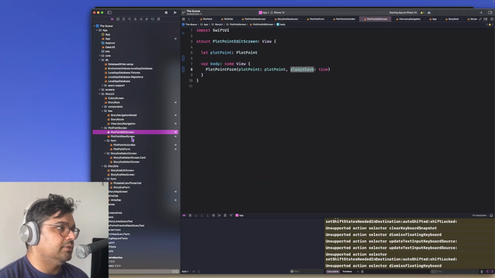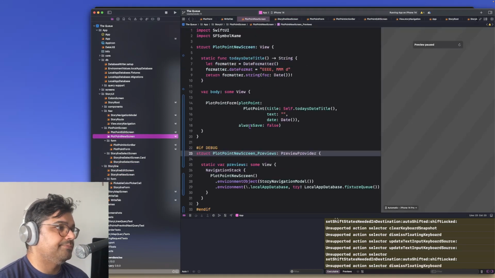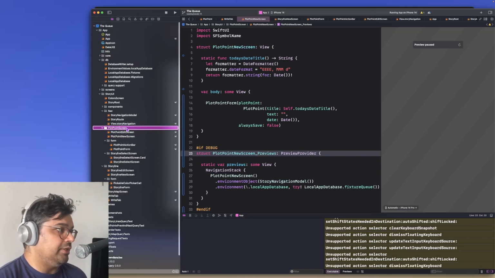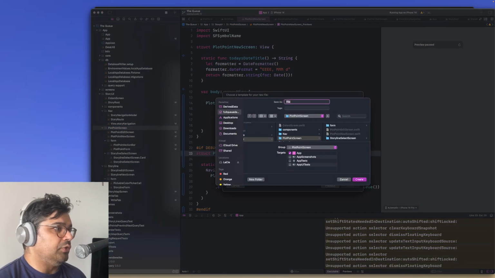Nothing here. Yeah, so I guess we could just call it the plot point screen if we're going to merge them. It's neither new nor edit plot point screen.